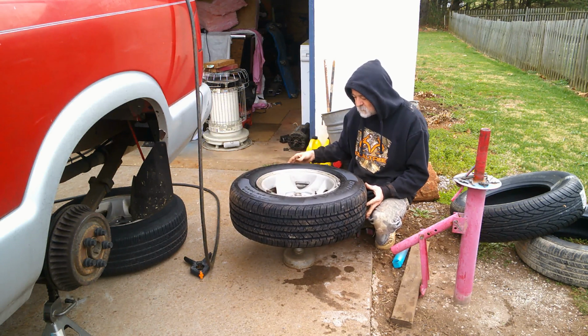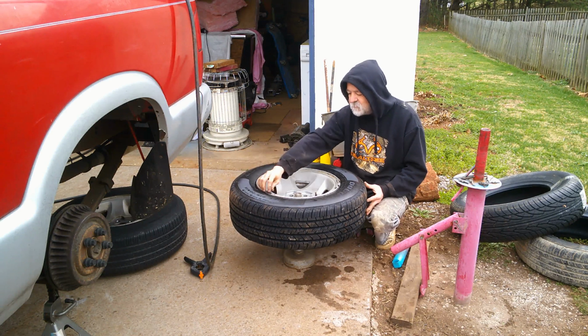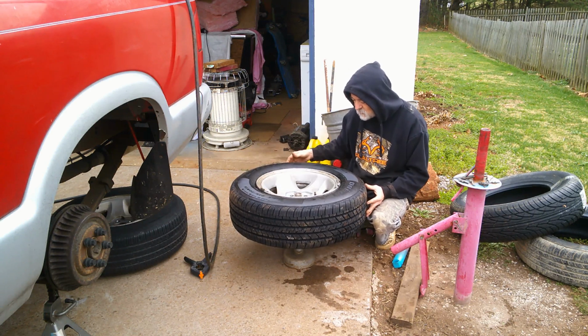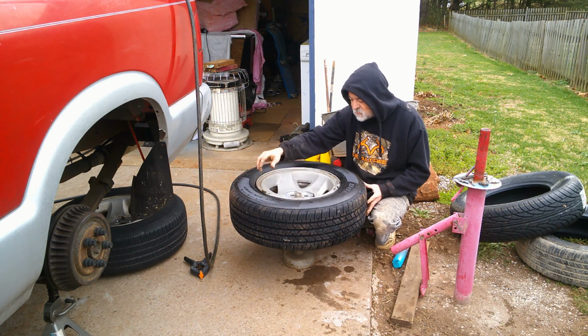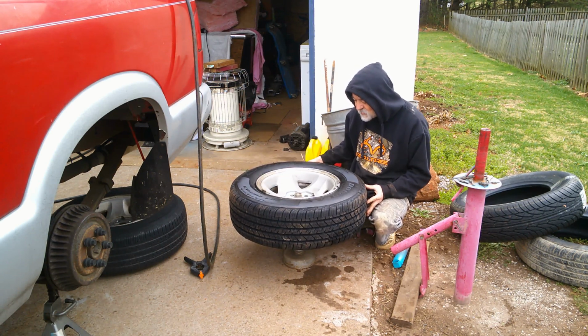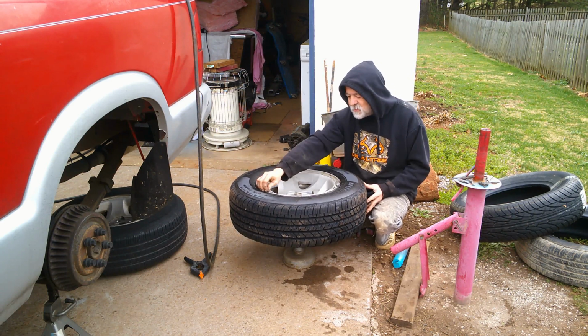That was a tractor and trailer, making all that noise.